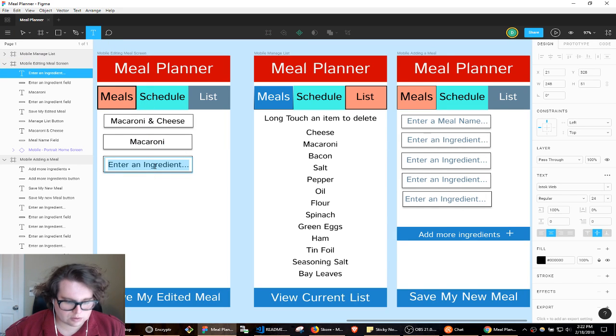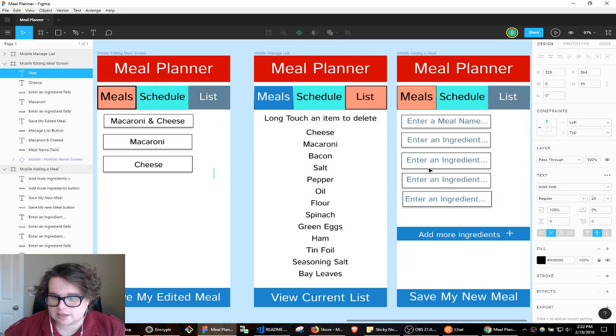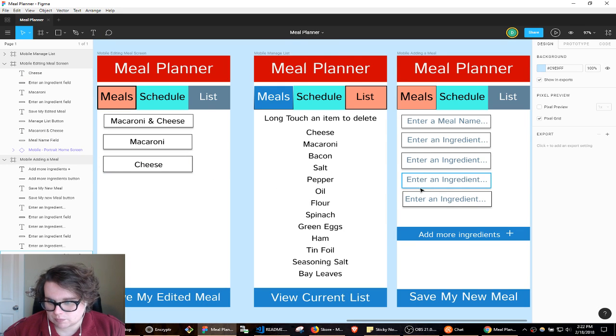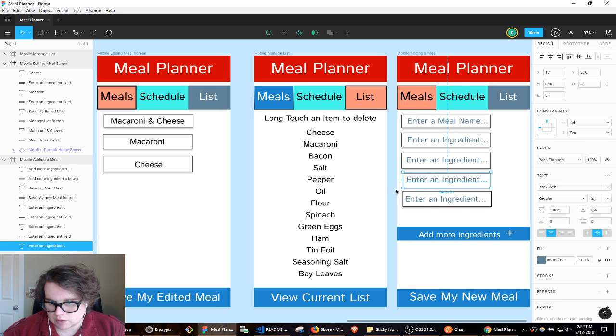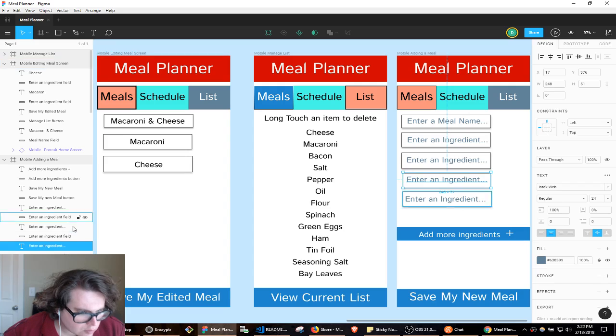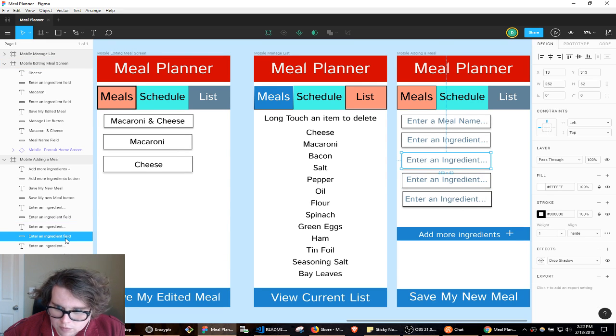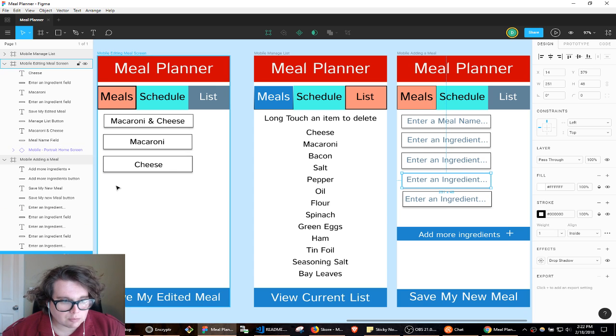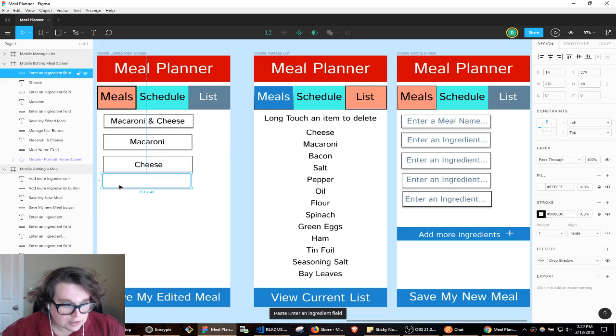And then let's put in cheese, and then, to save time, I'm going to enter seasoning salt.